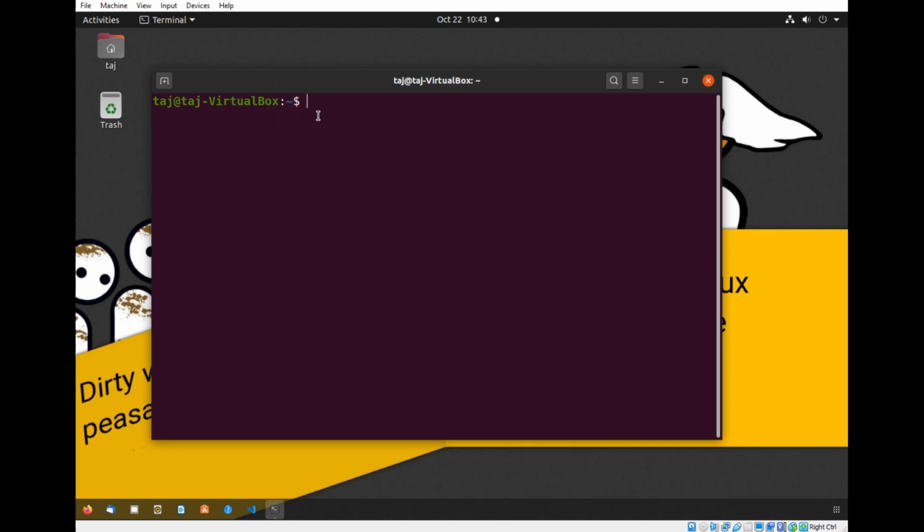Every time you try to execute any command using this command line interface, it will be referred from your current directory. So whenever you see this tilde sign, that means you are in the user's home directory, not the root directory.